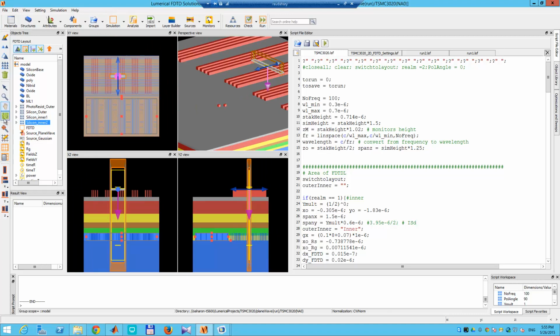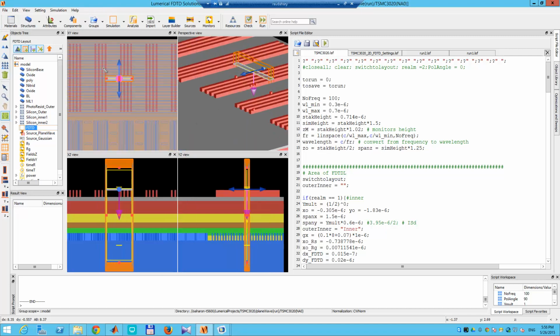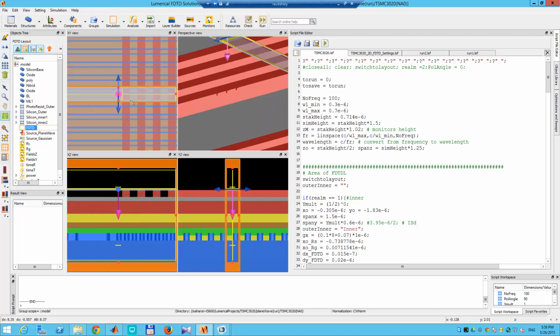The model itself is something like, you can see it here, something like 8 micron by 8 micron, and it's one of the commercial models I took. The FDTD zone is dedicated only for the unit cell. In the outer case, the unit cell can be framed, and it's supposed to be in 2D because of the horizontal and vertical gratings.